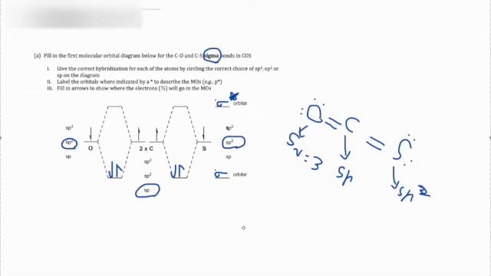And that, because we always fill in over here first because they are lower energy molecular orbitals, so we fill them in first, and then we go on to filling in the higher energy orbitals, which would be your anti-bonding molecular orbitals in this case.